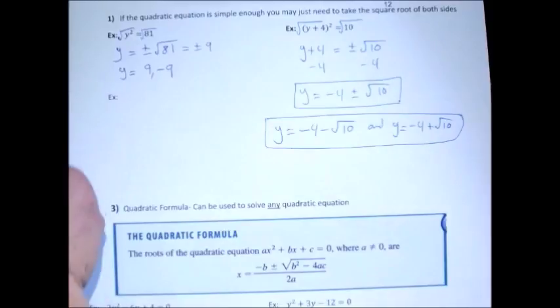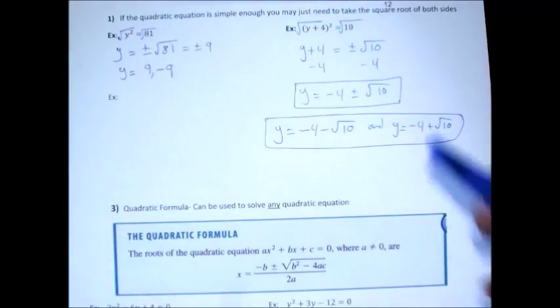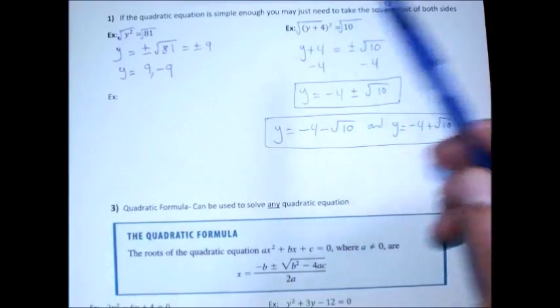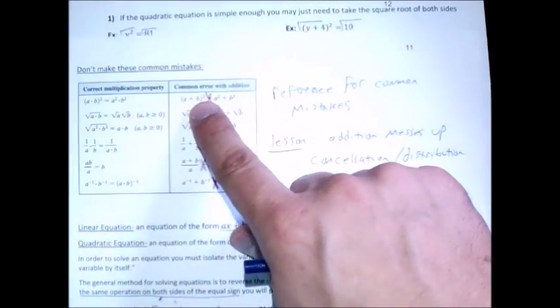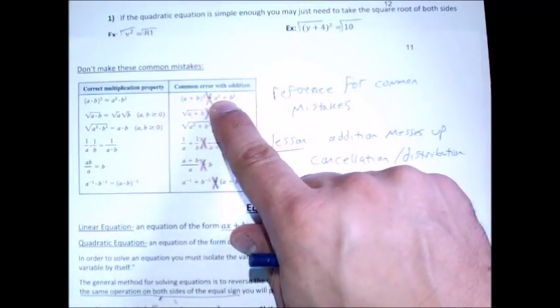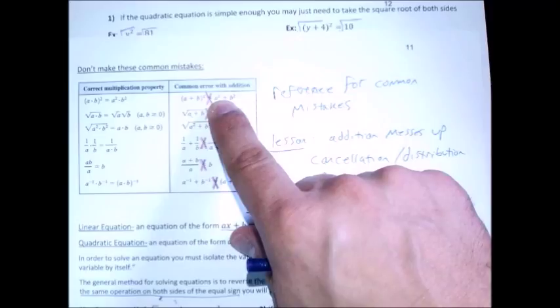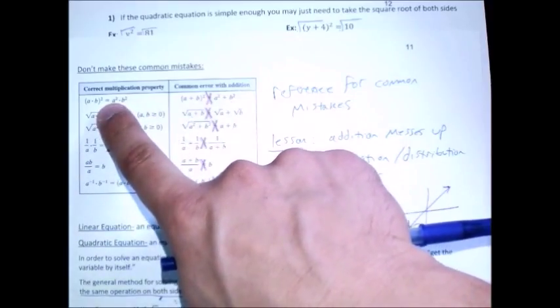And oftentimes, yeah, go ahead. Why would you not distribute that squared inside, like, why wouldn't you do y squared plus 16 equals 10? Yeah, so we don't want to distribute that squared because that's one of the common mistakes that we're trying to avoid. That's literally that first common mistake, right? It's because things are not being multiplied. And let me just point out why that's true. At some point I always try to do this anyway.